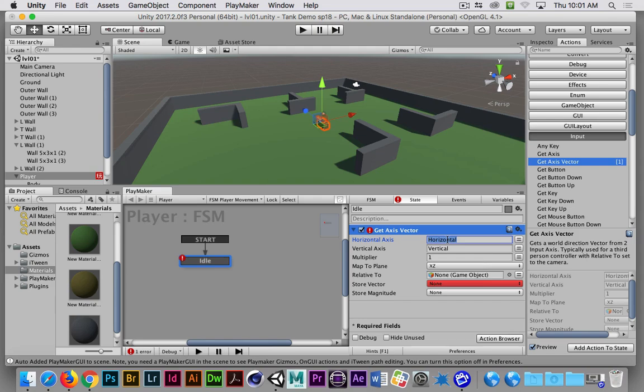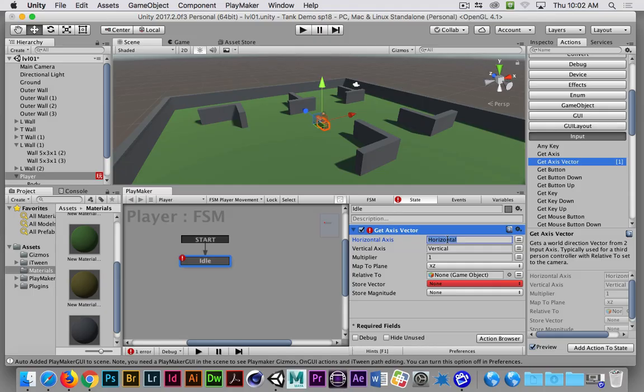We'll take a look at the input menu, but Unity has defined horizontal and vertical, and those are mapped to a couple of different things. The WASD keys, the arrow keys, vertical being W and S, up arrow, down arrow, and also the D-pad on controllers, the left joystick on controllers. There are a lot of things that by default are mapped to horizontal and vertical out of the box. Okay, so we're just taking advantage of that. We're going to use WASD for now, and then we're actually going to split these out in a minute.